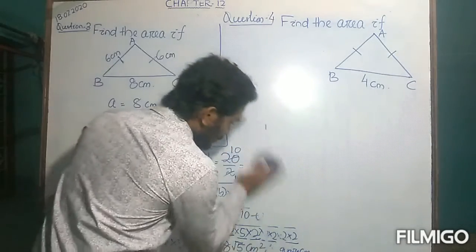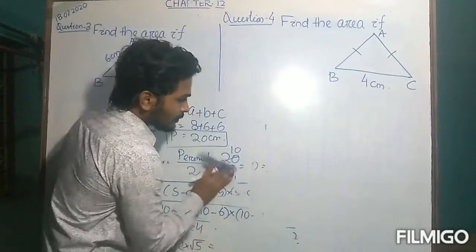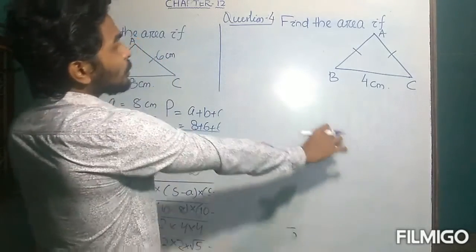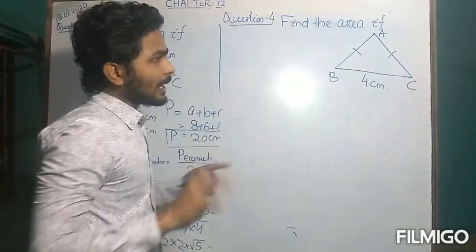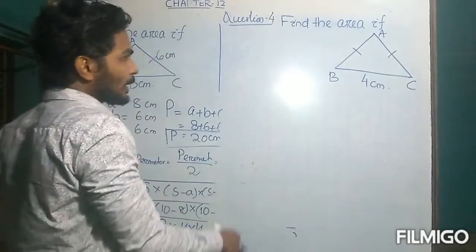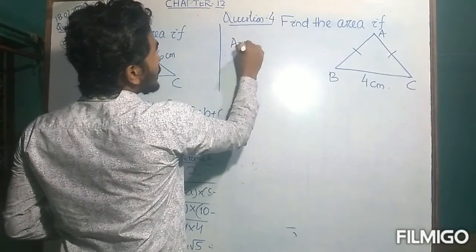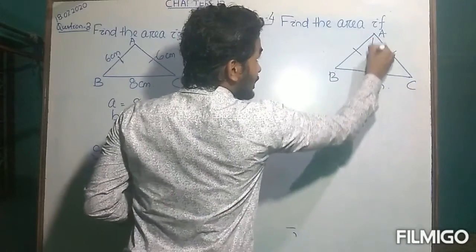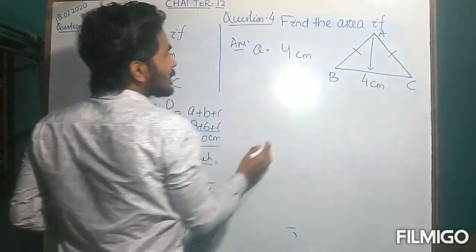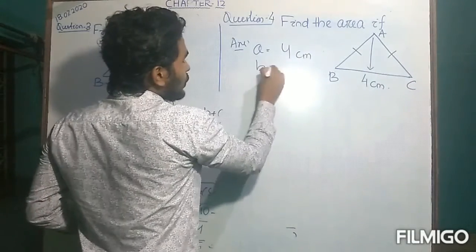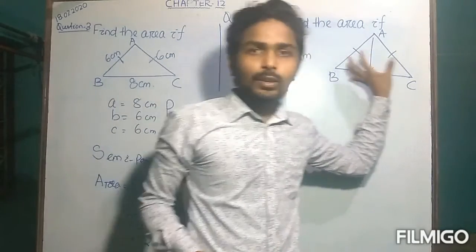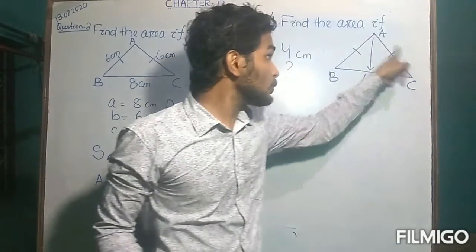Okay. Now coming to question number 4. First write down what is given in question number 4. It is a triangle, and you can see there are two similar marks here. That means it is an isosceles triangle. What is given here? Only BC. BC means small a, and small a is given 4 here. But do we have b? No. Do we have c? No. We only know the single length of a single side. We do not know these two sides.